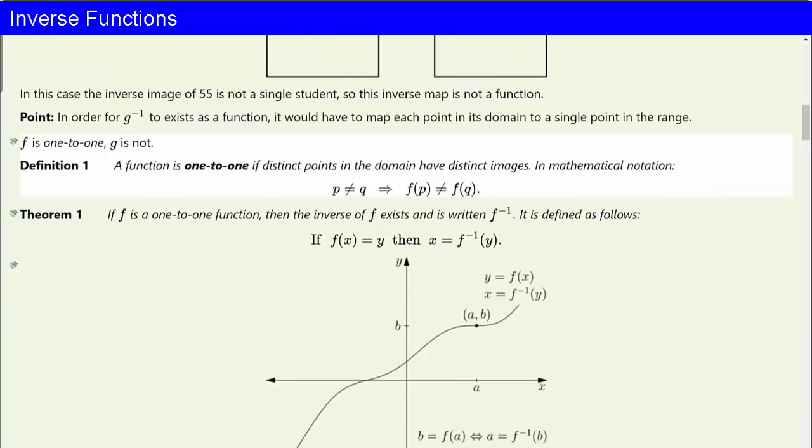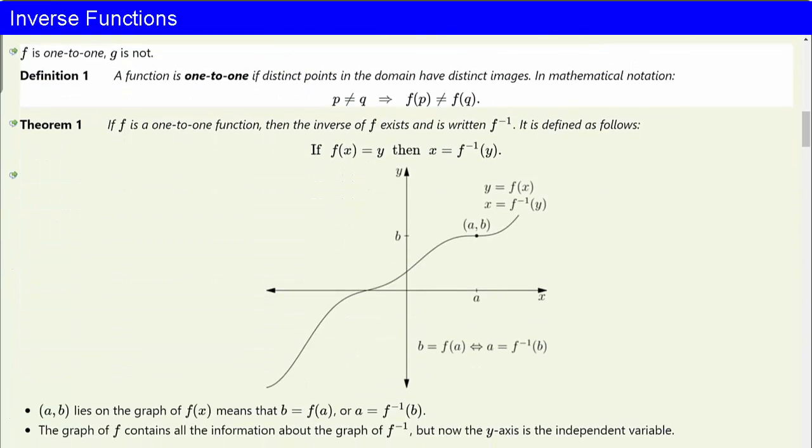The difference between the functions f and g is this. f is 1-to-1, g is not. Formally, a function is 1-to-1 if distinct points in the domain have distinct images under the function. In mathematical notation, if p is different from q, then f of p is different from f of q. For ID numbers, the function is clearly 1-to-1. Different students have different ID numbers. For the function g assigning each student his or her weight in kilos, it is virtually certain that many students will have the same weight, so they will be assigned the same number in the range of the function g. So g is not likely to be 1-to-1.